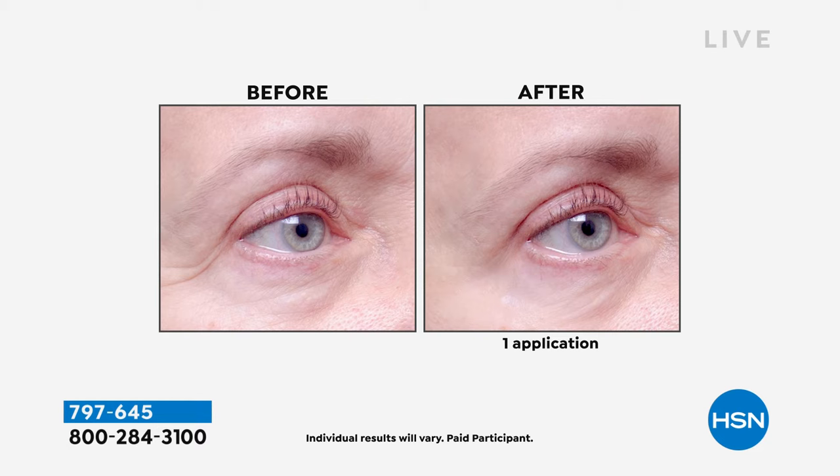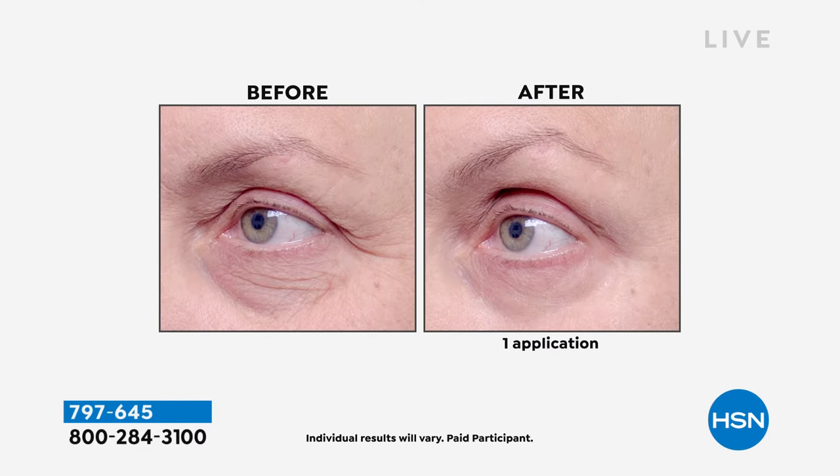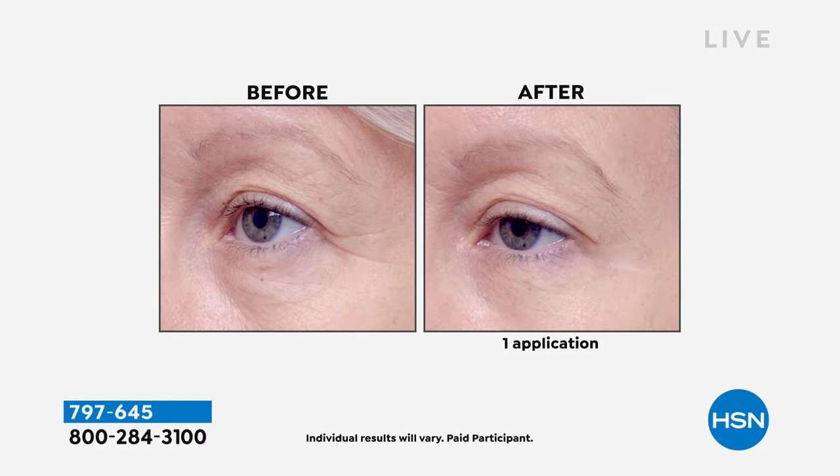Yes — before we even had it in our line, I was using it from a sister company. Now that we have black rice in it, it's even better. This is the flash effect gelée — I've used it for 30 years. We call it gelée because that was the original name of our product 35 years ago. One application in five minutes — that's because of the witch hazel plant, the caffeine, and the black rice, which gives you both an immediate and long-term effect. Now in my 70s, I use it during the day when going out — if I've had too much salt, I put it on before lunch.